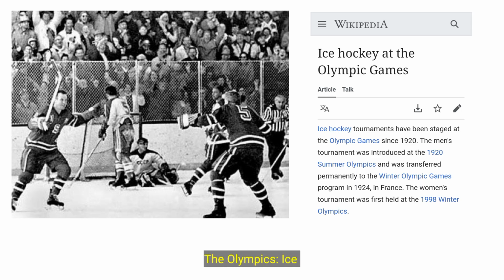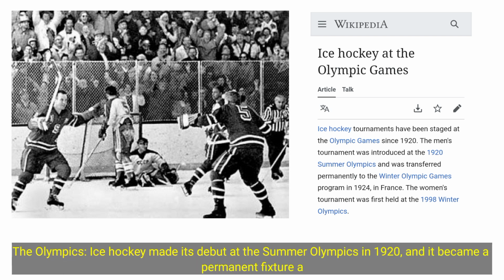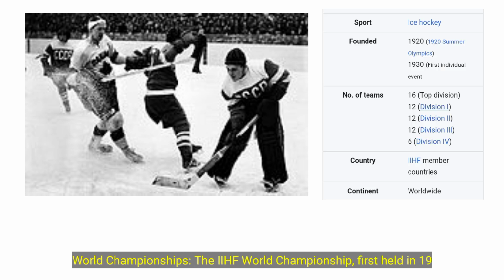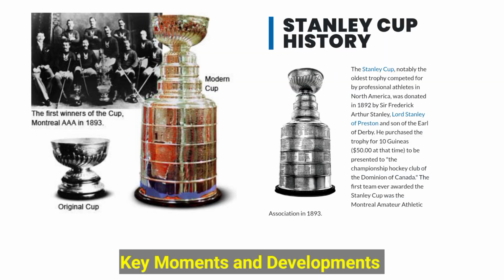International hockey. The Olympics. Ice hockey made its debut at the Summer Olympics in 1920, and it became a permanent fixture at the Winter Olympics when they were established in 1924. World Championships. The IIHF World Championship, first held in 1920, is another major international ice hockey tournament featuring national teams from around the globe.